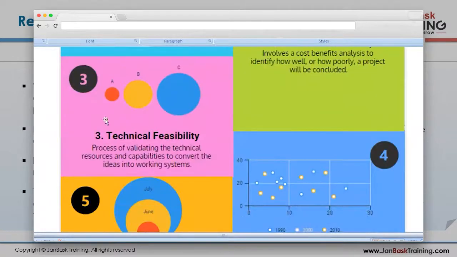Second, whatever the client is asking for, are we technically feasible? Whether we will be able to do that. You need to check with the dev leads. Hey, these are the demands coming in from the client. Are we able to do that before giving them a final go-ahead and sign-off?